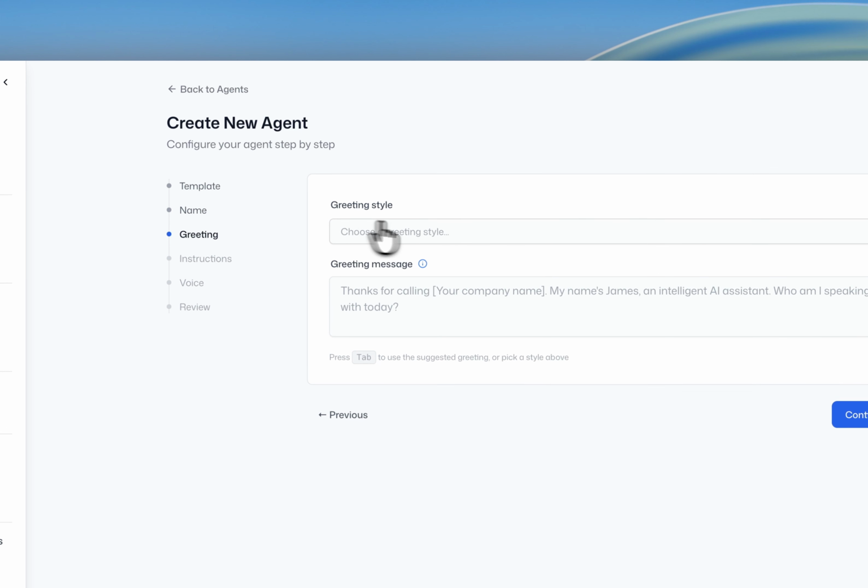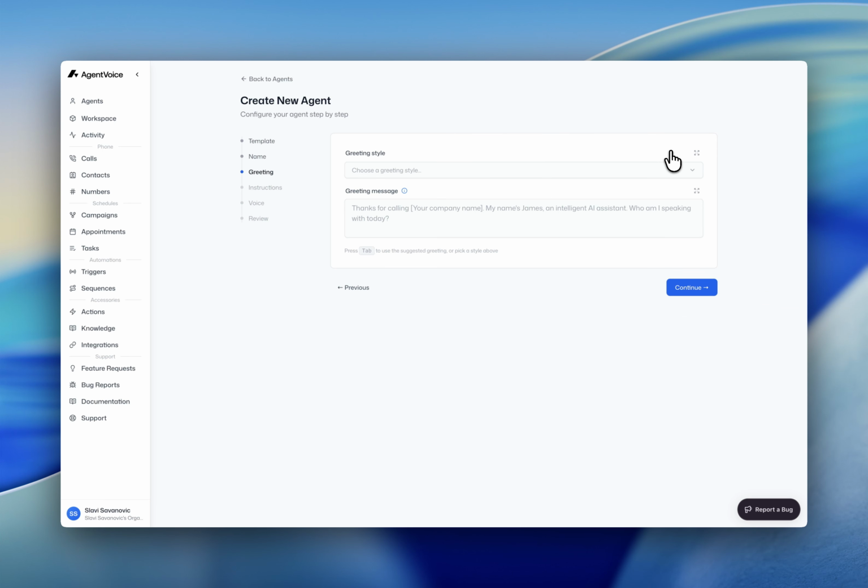And now let's go over what a greeting is, okay? A greeting only applies in one scenario, okay? This is for inbound calls. So when somebody calls your agent, what does the agent say when the phone picks up? The difference here in greetings, where a lot of people get confused, is this is what you need to type in the box for all the first greetings.